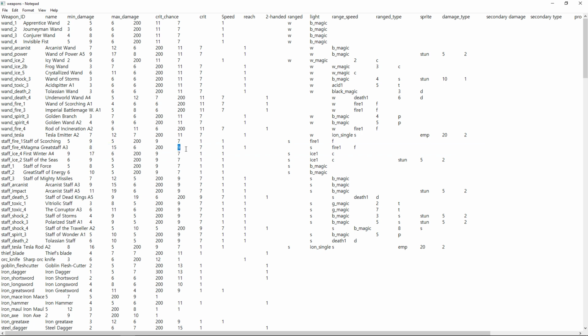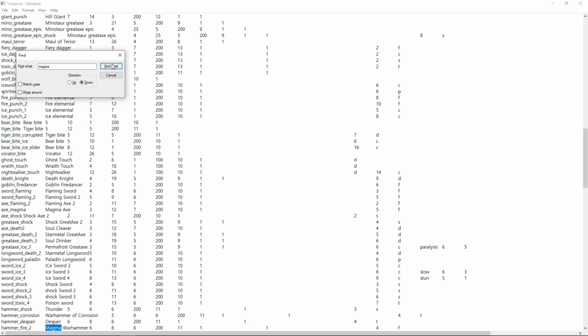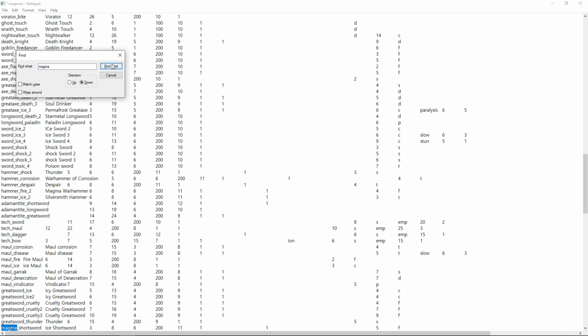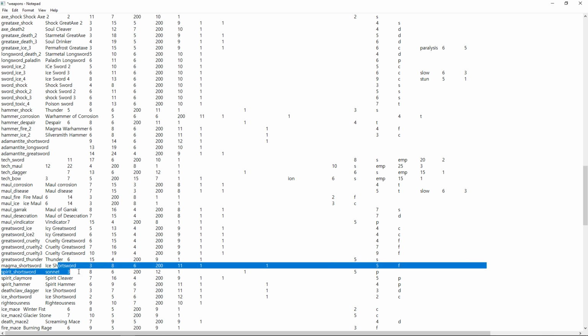But we happen to know the magma great staff has a speed of 9. All the staffs seem to. I'm going to change that to 15 for machine gun fire. I want to do the same for the magma short sword, so we'll go down. I don't understand what I'm looking at there. I'll keep looking. Well, that must be it. I do not know why it says ice short sword here.